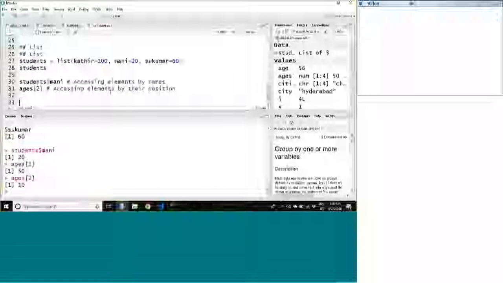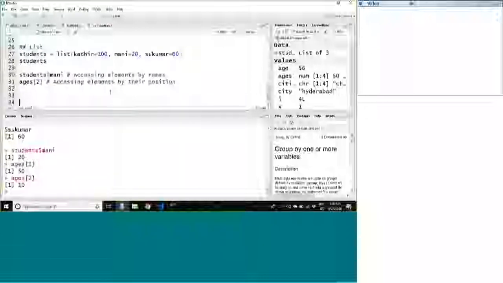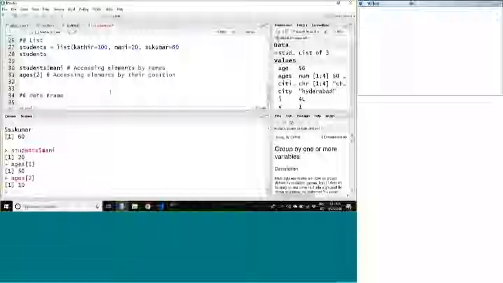So let's understand what a data frame is, because that is the crux of our course. Though vectors and lists we'll be using in between our operations, which is very much needed, data frames are something that we will keep on using throughout the course. So let's understand them in detail. A data frame is like a table where you will have rows and columns. Rows will have position, columns will have their name, just like how we view them in an Excel file.